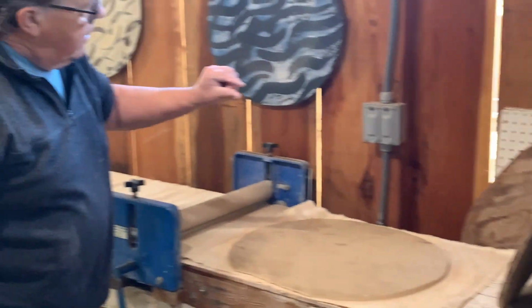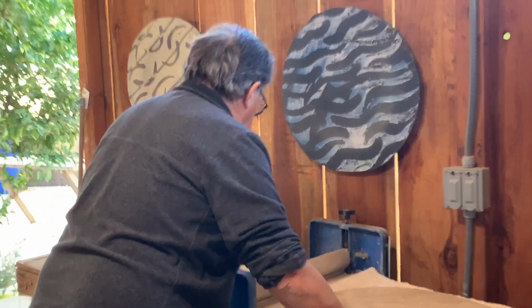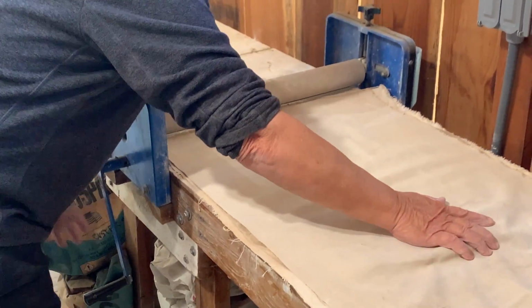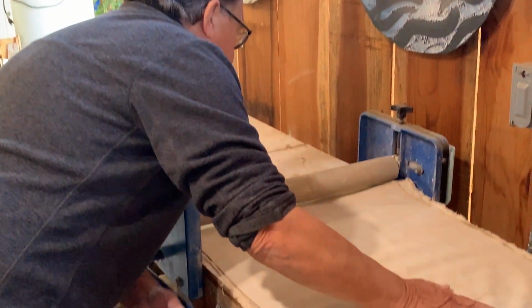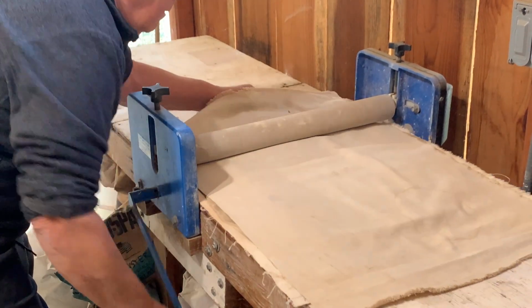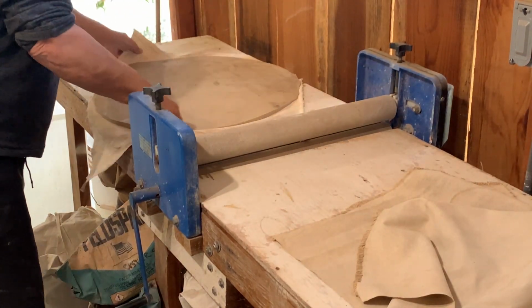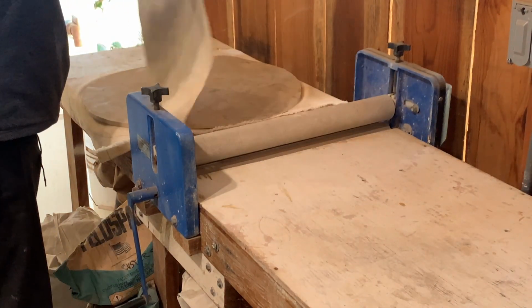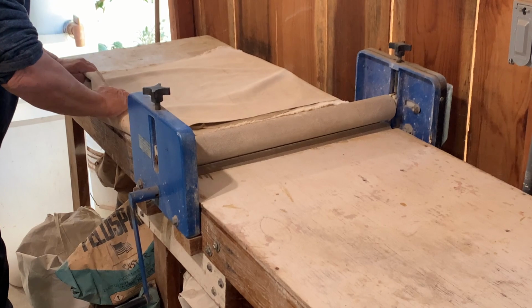I've adjusted the slab roller to about 3/8 of an inch thickness, maybe a little more than that. This is a double roller, slab roller, which is really what I prefer. It rolls from both sides. Give it a quarter turn. Give it a flip.